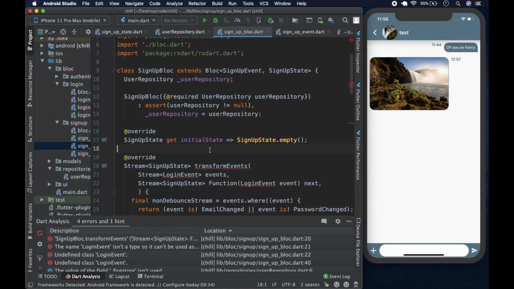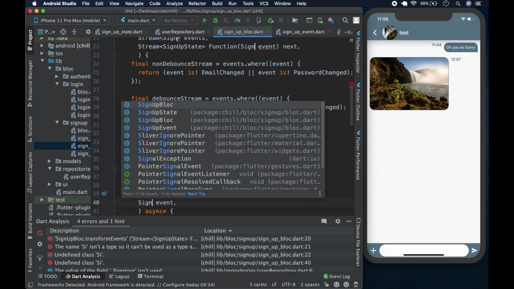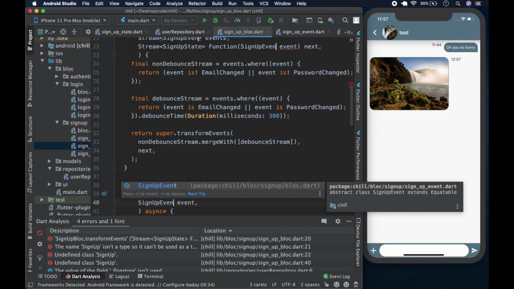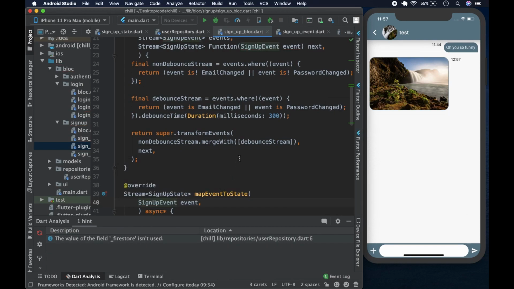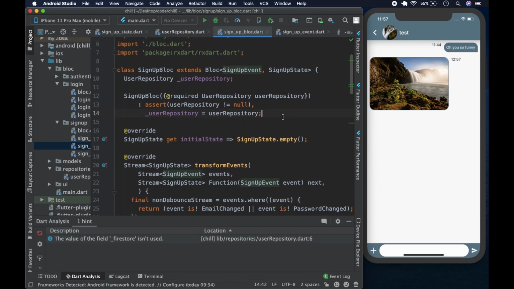We could say the events. So we come here to login event and we select it, and then we hit Control G on all of them. Those are the only ones I'm guessing. And we could say sign up event like so, and we have corrected all of them. There aren't as many as I thought they were.